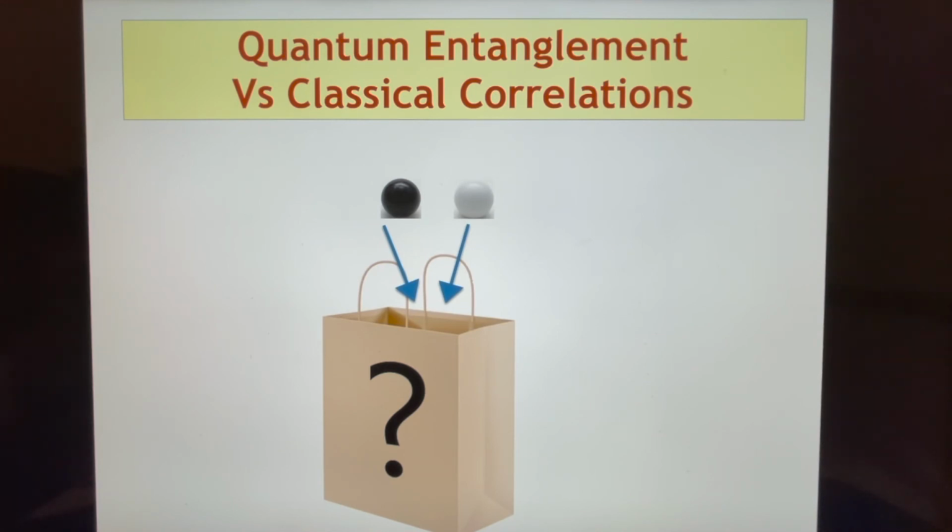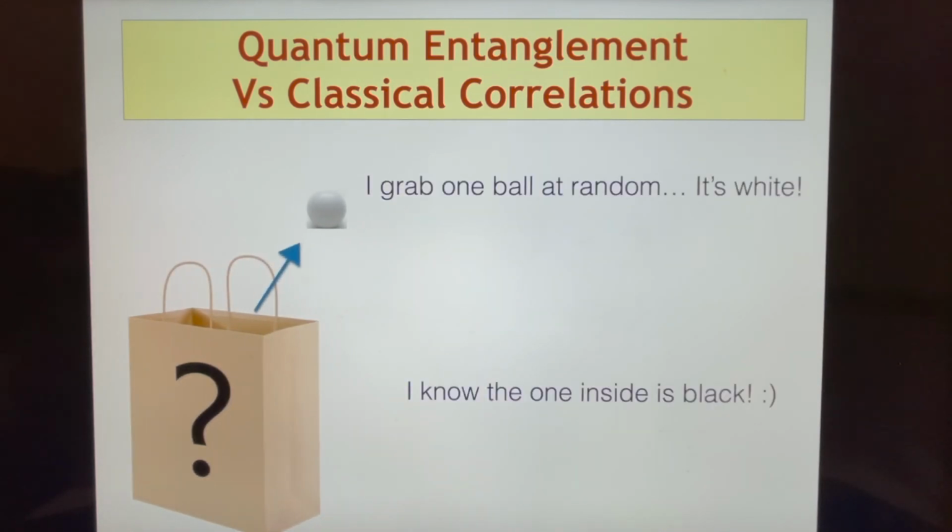Okay, without looking, I'm going to go to Alpha Centauri. Now, I go to Alpha Centauri, and I say, from the distance, I'm going to guess the outcome of the measurement when you measure yours. I grab my ball, and it's white, my ball, and I look at it and I say, oh, your ball is going to be black. Do you think that people would be very impressed? But look at what I'm doing.